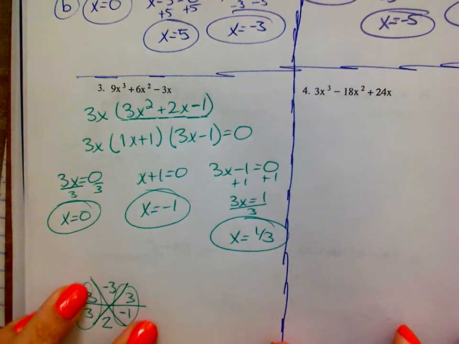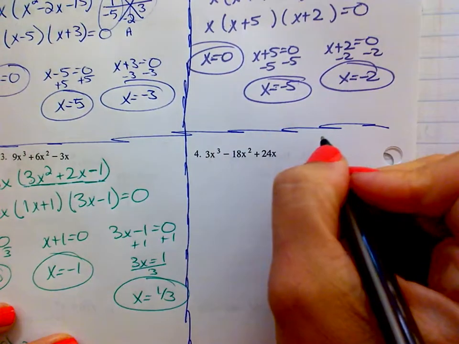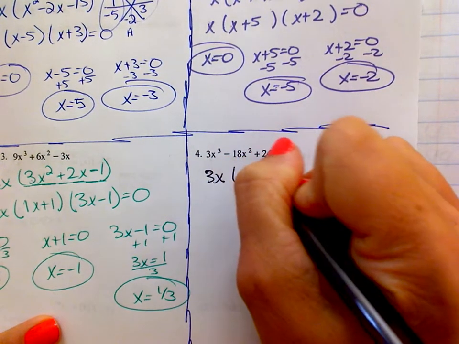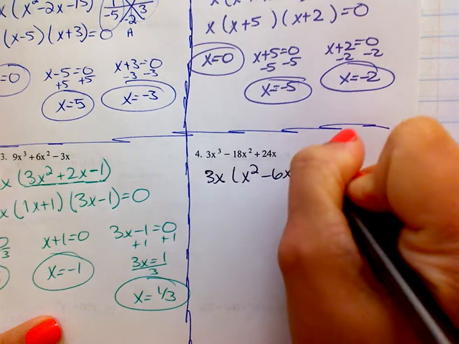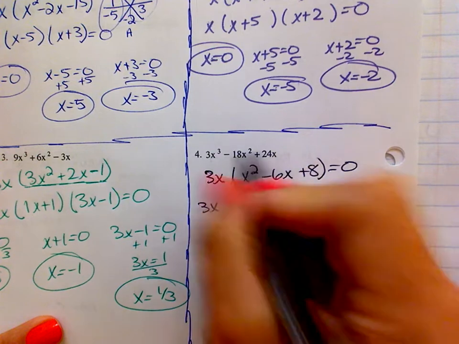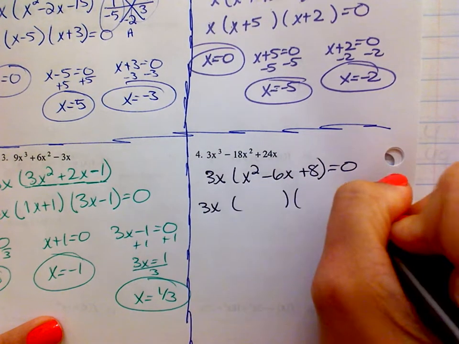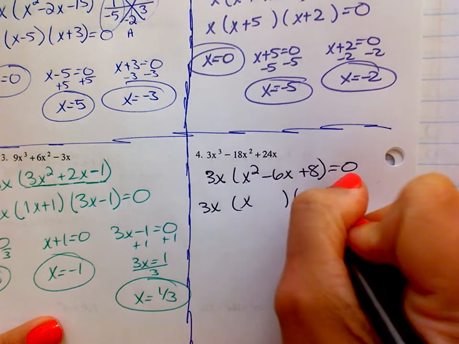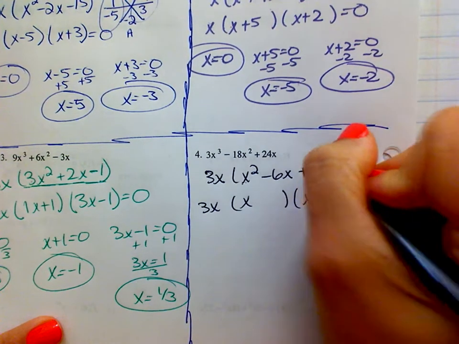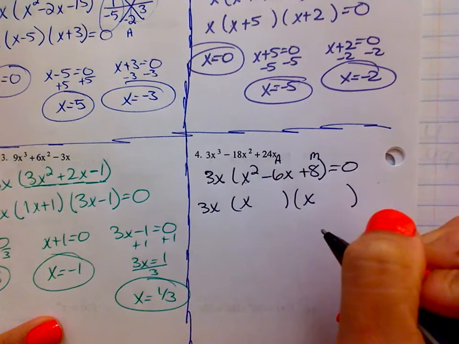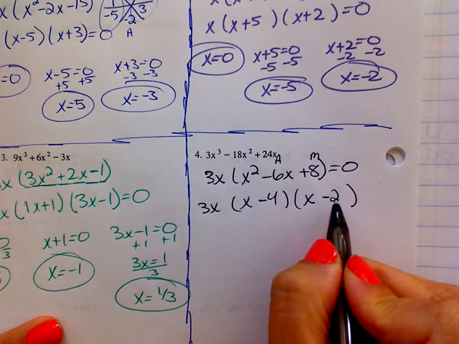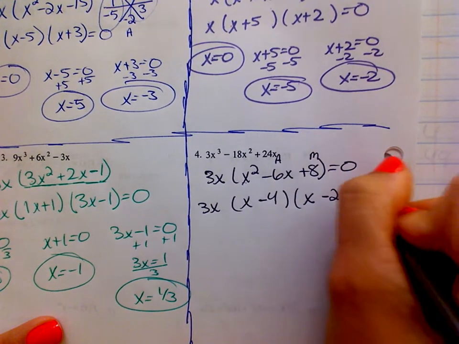And the last one on this page, number 4. Again, all divisible by 3, all have an x. So we're left with x squared minus 6x plus 8. You're left with a trinomial, so we should probably try to factor that. To get the x squared, we'll do x and x. And again, since there's no number here as a coefficient, you can just say what multiplies to give you positive 8, adds to give you negative 6. That'd be negative 4 times negative 2, or negative 4 plus negative 2 is negative 6, equals 0.